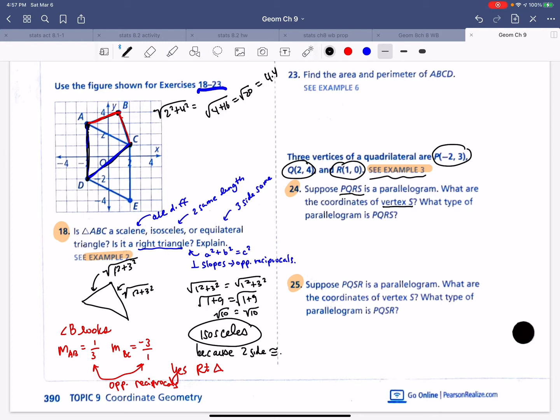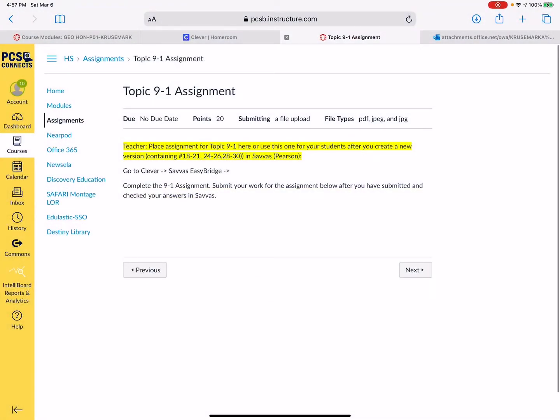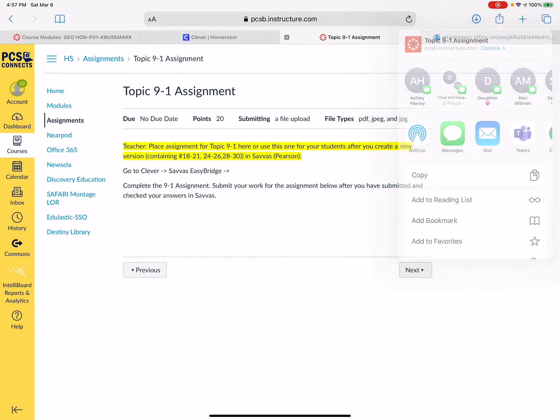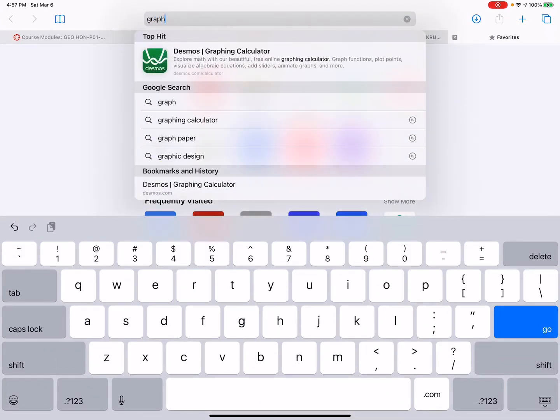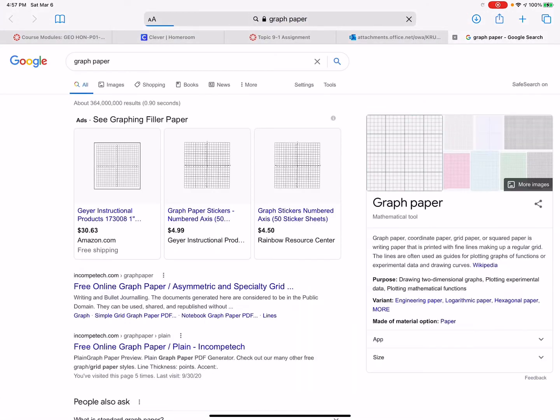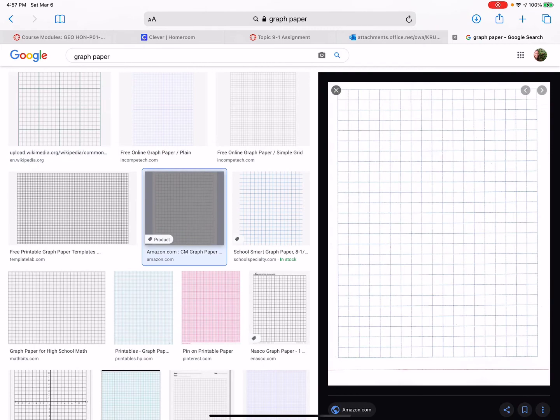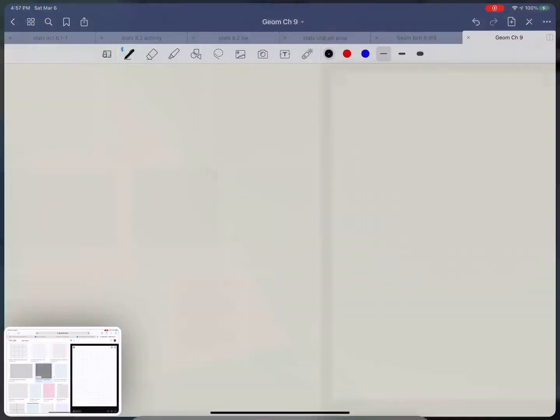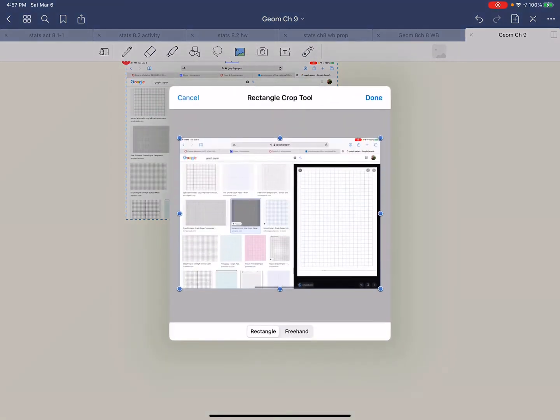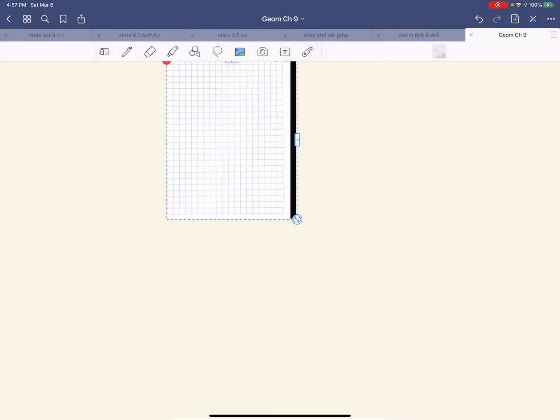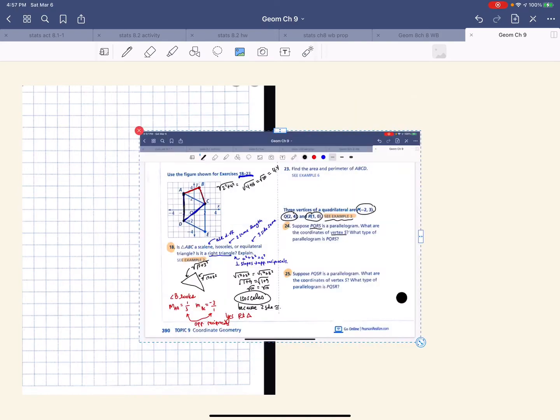So let's dig a little bit deeper here. I'm going to take a picture of this. Open a new page. Yeah, and I'm going to go to the internet. Again, I show you this in case you're joining us from home. If you're in class, you probably just got some graph paper from me. Okay, so I'm just going to put graph paper. All right. And we'll insert that picture. Got some graph paper here. And I'm going to insert the question they asked us.